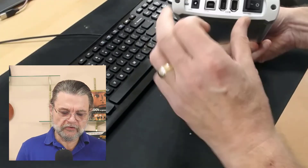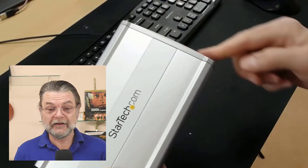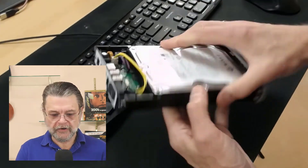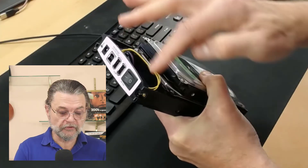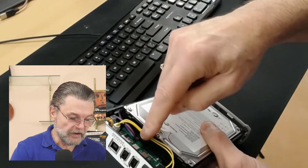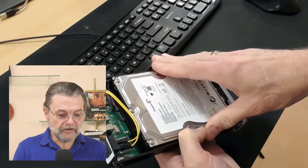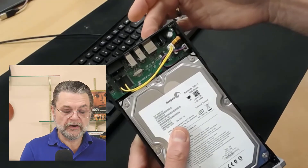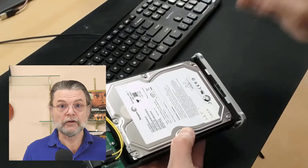Let's look at what's inside. Once you take the screws out — there are screws on this side and on that side — this comes off and the whole thing slides out of the enclosure. You'll see that what's left is a three and a half inch hard drive, very much like the one I was showing you earlier. The external enclosure comes with a circuit board that provides the interface that plugs into the SATA connector on the drive — it's buried down underneath this wire and cable, but that's what's connecting this old internal drive. This happens to be a 1.5 terabyte drive. All this interface really does is convert from the SATA interface that the drive uses to the USB interface that you care about — that's really all it is.